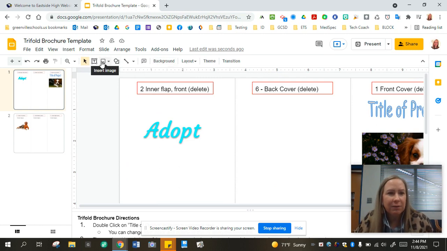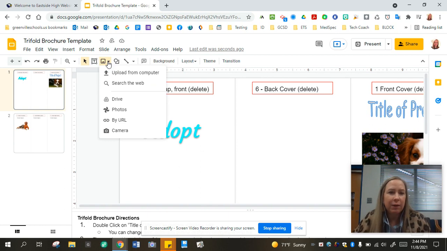I want to also emphasize right next to text boxes that you can insert images, and you have lots of choices here. You can upload it if you have files saved right there to your Chromebook. You can search the web for images that are already approved to be used, or you may have already created yourself a nice folder in Drive, and maybe you are saving pictures as you roll along for this project. You can insert them directly right there.